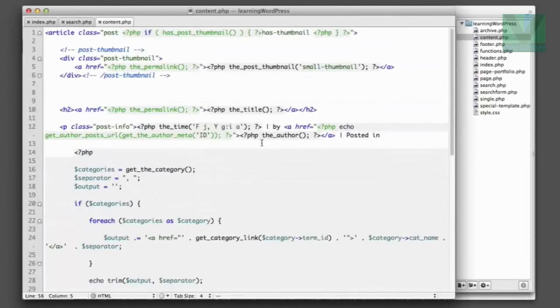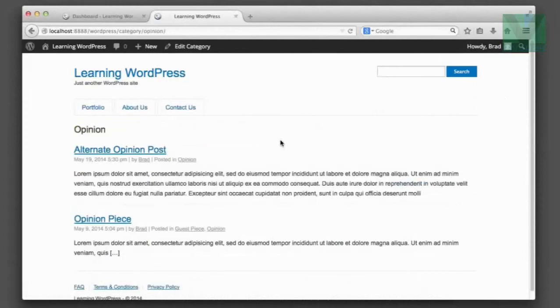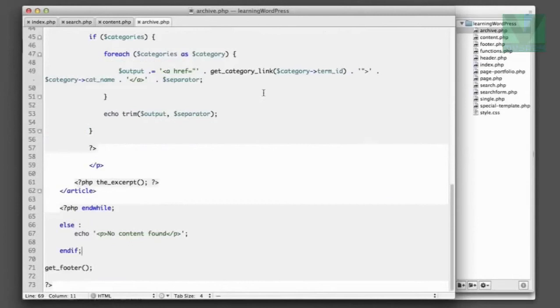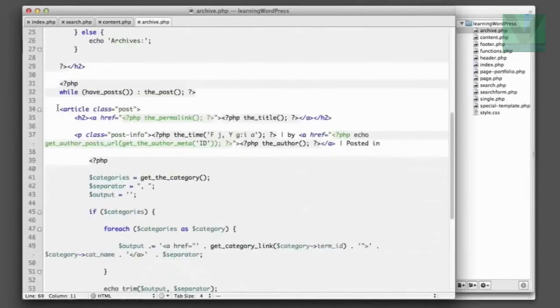Let's make our code even less repetitive. You'll remember that we also have an archive view, so if I click on opinion, it'll only show posts from the opinion category. Now that's being controlled by archive.php. And it also has very similar code. So you'll remember this article code that we already created a separate file for.